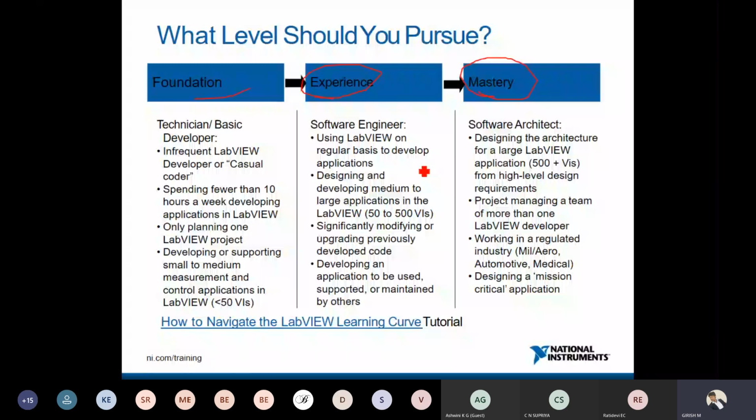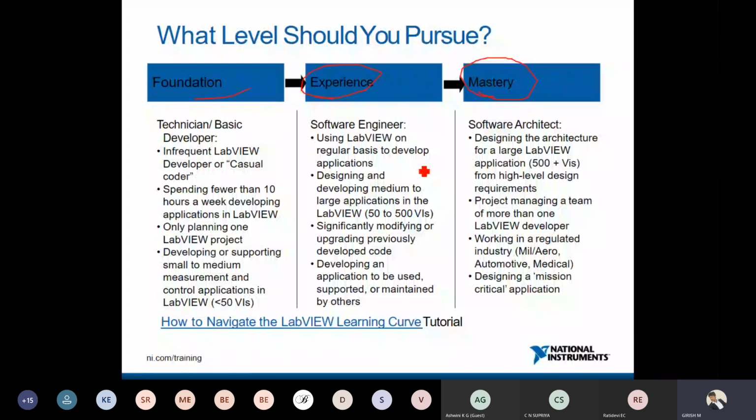If you come to mastery, we call you a software architect. Here you build or design the architecture for applications that may cross 500-plus VIs, from high-level design requirements given by companies, with a team of more than one LabVIEW developer.